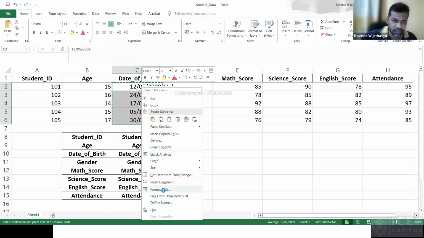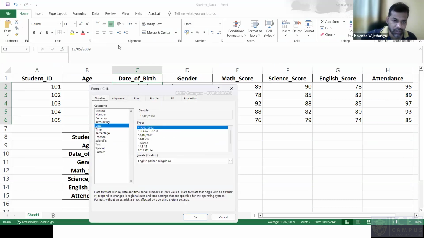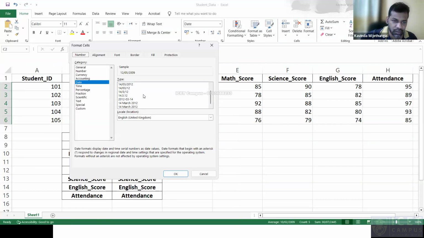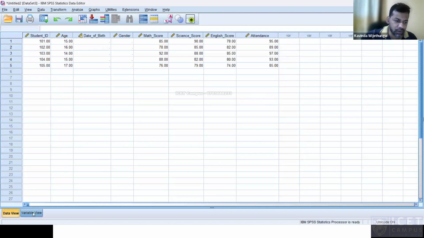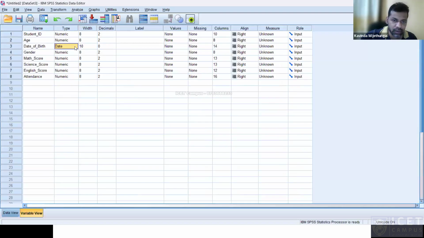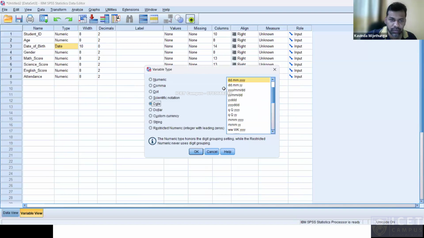Format cells. Right. Then we can copy here, then go to the type. So type y.